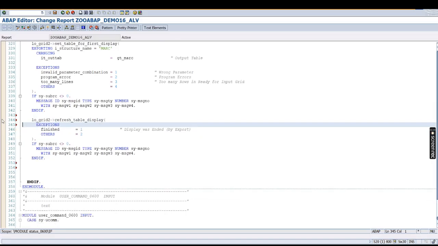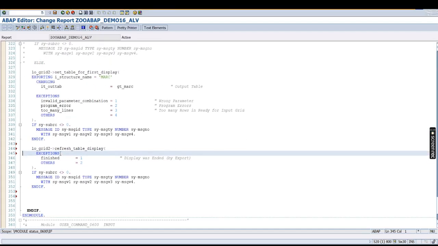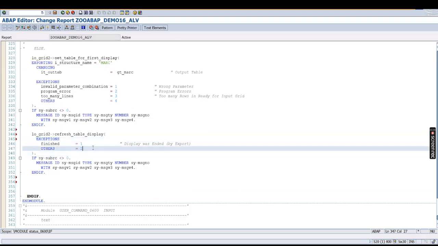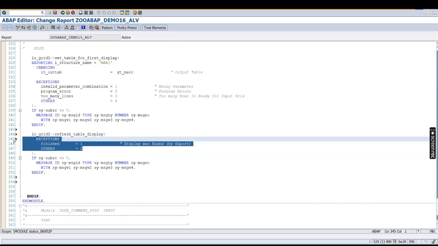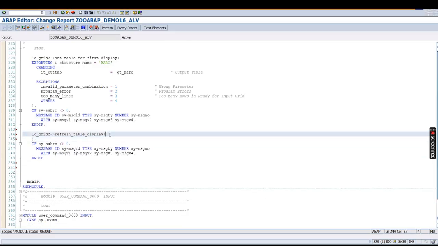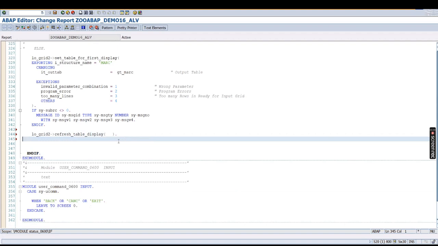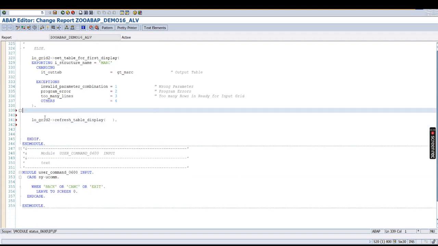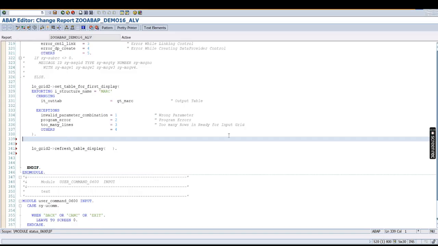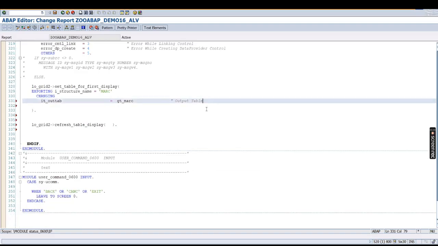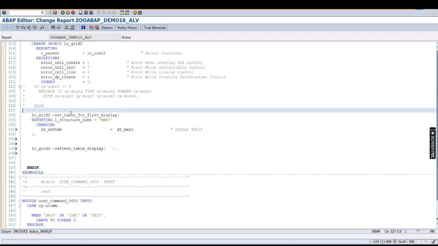Okay, just removing this, so the code will look a little cleaner. And one thing also I will make a little more clean, so you will understand it better. The exception part I'm going to remove from here. But in a real-time scenario, try using this exception and handling it. I'm just removing this exception so that you can understand what the code is actually doing. But in real time, don't remove this exception, handle this exception. This is the good practice.